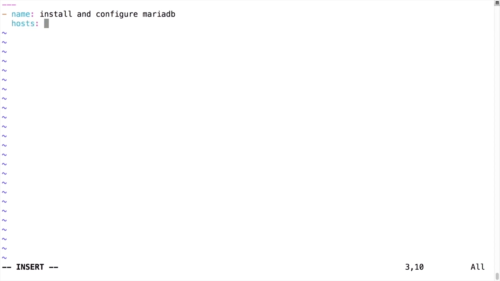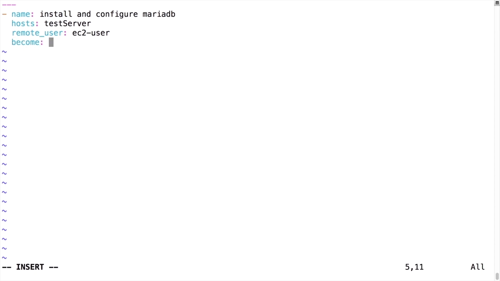Then we have our host declaration line. Just like with an ad hoc command, we can choose to target all of our inventory, target locally, target a group, or a single host. I'll continue as I did before and target the group name, which is test server. Then you tell Ansible which user you're going to connect as, which in this case is ec2-user. You don't have to specify it here if you've already specified ansible_user in either your inventory file or in a vars file somewhere.